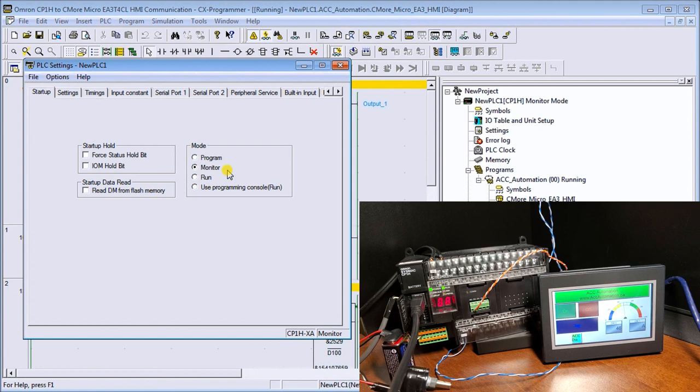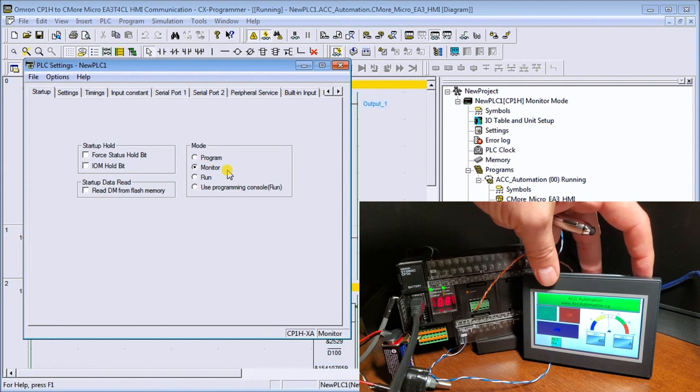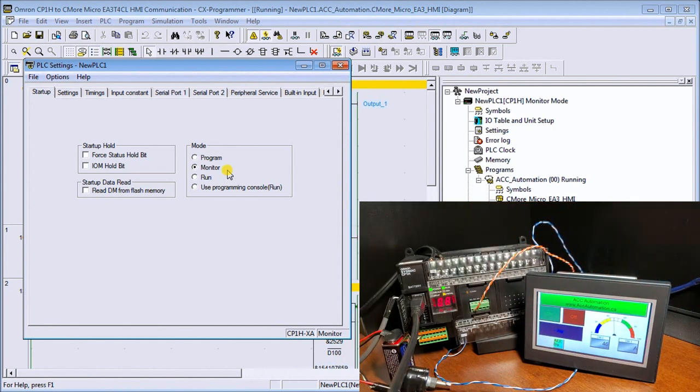Now this is important because the Omron will typically default to the last setting, which is typically a run mode. And in run mode, anything communicating, such as our HMI display screen, would not be able to communicate back to our controller or write information into that controller. So that's why we need to start up in monitor mode in order to facilitate that data information changing.